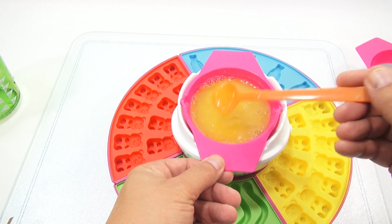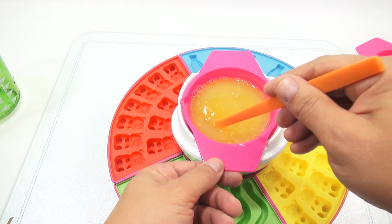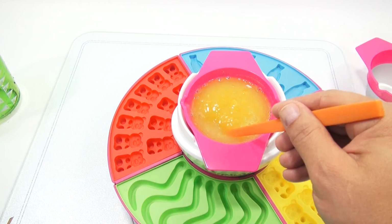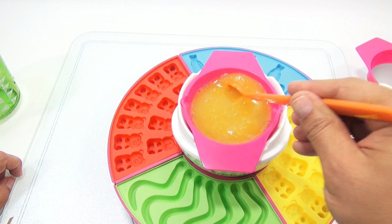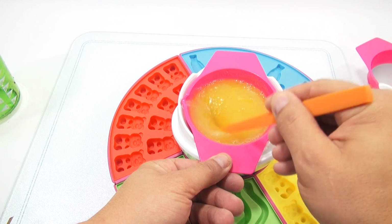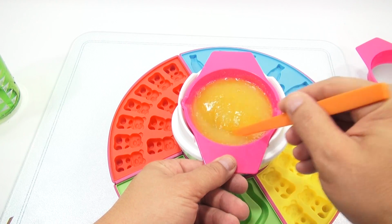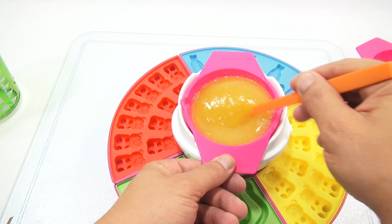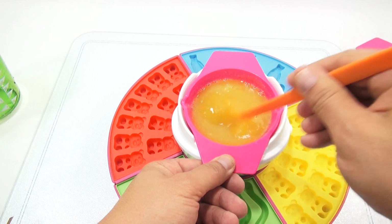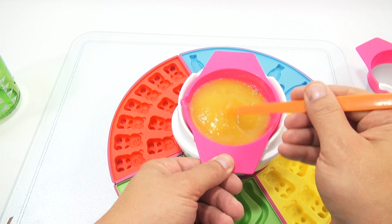Now what does that look like? Does it look like it would fill? Maybe for this first round I'll make some of each. How about I do that? How about I put some of this in each of the different compartments? Instead of making all bears, because I do want to get to that giant gummy bear. This is definitely not heated. It's not runny. But it's all off the edges now. I don't see any big lumps. Okay.